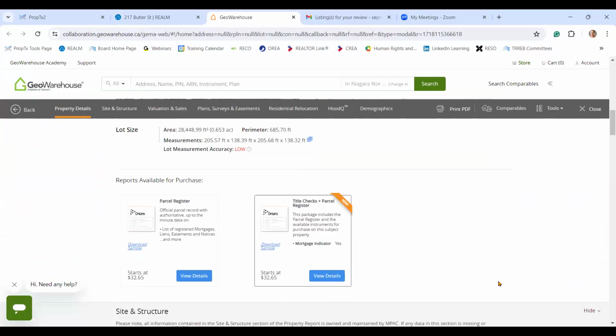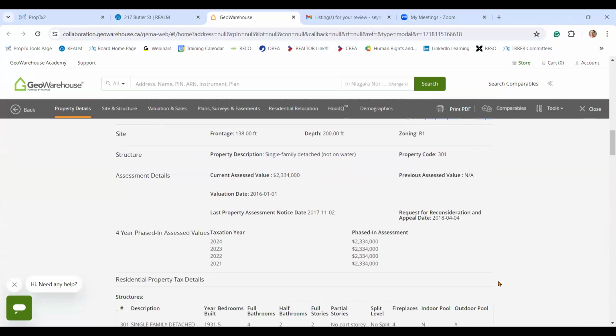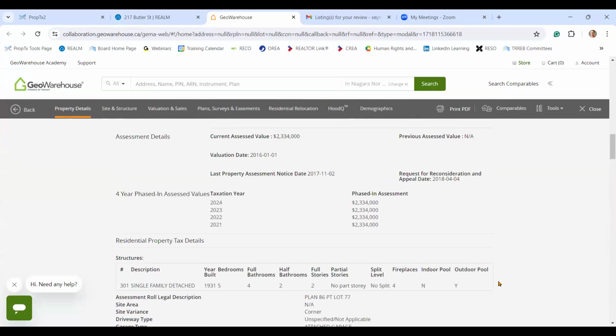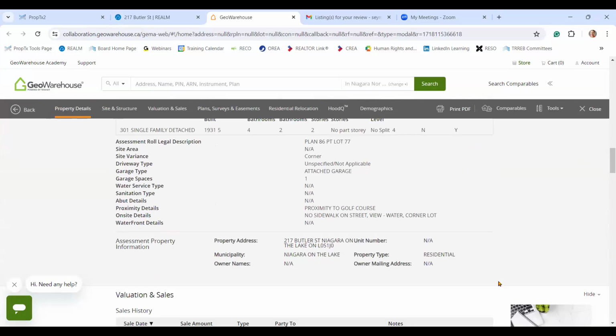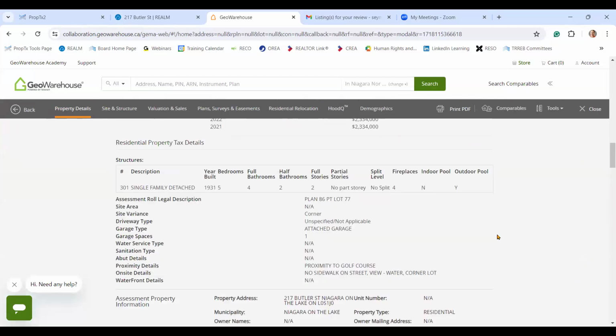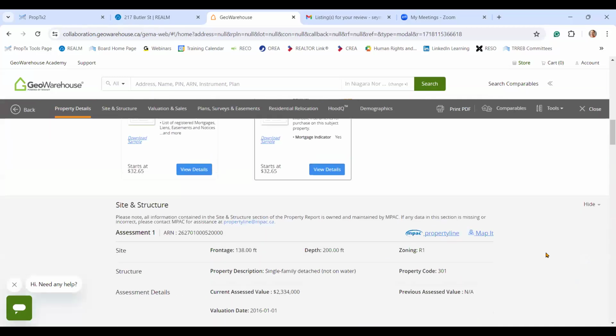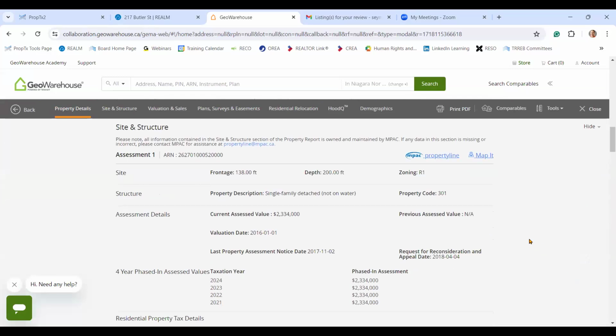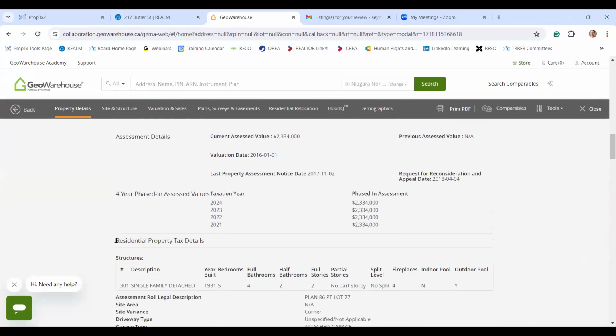So not available in the Realm side, but in the Geo Warehouse side, we're providing you with, when available, residential tax estimates, as well as for commercial properties, the owner's mailing address is built right in. So for whatever reason, I'm not getting the tax estimates for this particular property.